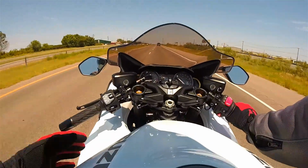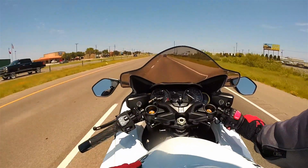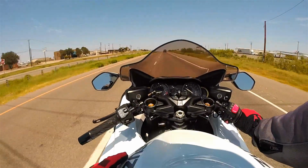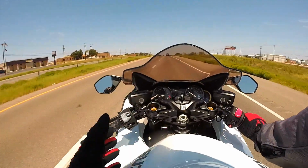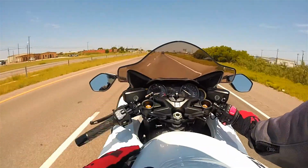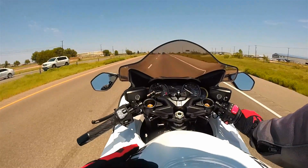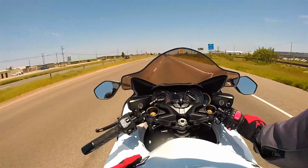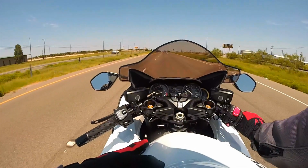The visceralness of the Hayabusa. I don't care if it's a big bike. I don't care if it's a heavy bike. If it's considered kind of an old man sport bike or whatever, 190 crank horsepower is 190 crank horsepower any way you slice it. Superior aerodynamics count for a lot, and that's what you get with a Hayabusa. In addition to all of the electronic bells and whistles that I'm neither here nor there about, my ZRX weighs about the same as this bike, and it has about 125 or 130 horsepower. So we're talking about a lot more horsepower, a lot more in the way of aerodynamics, a lot more in the way of everything as far as modern design goes.